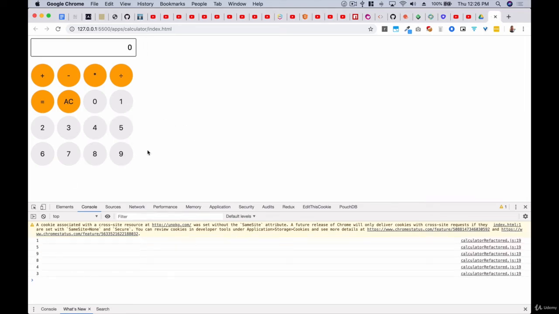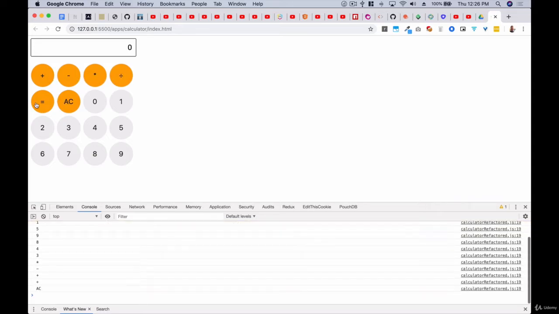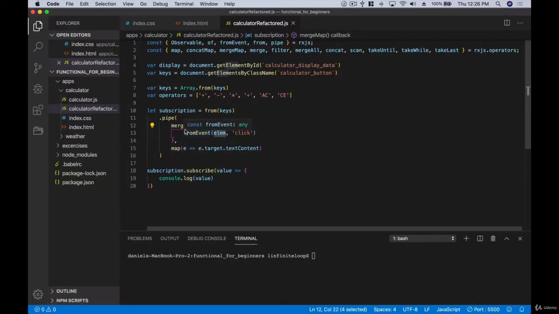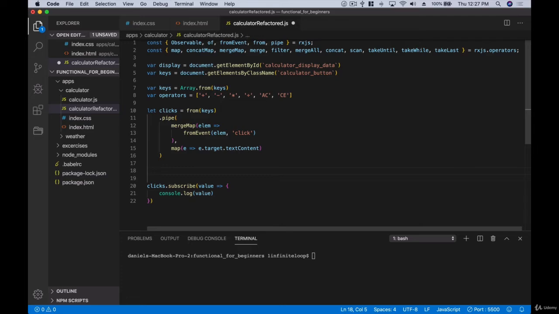Over here in the console, as you can see, now we're getting a stream of every single key in our calculator. This right here, we're going to call it clicks. So this is a stream of all the possible clicks, of all the possible keys in the calculator, right? So this pretty much tells us that we've attached the click event to everything in the calculator.